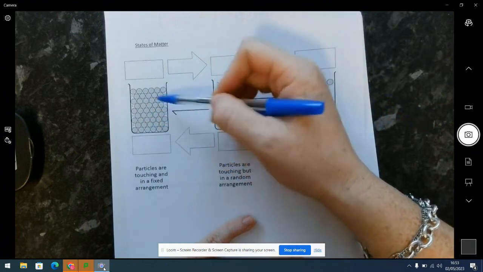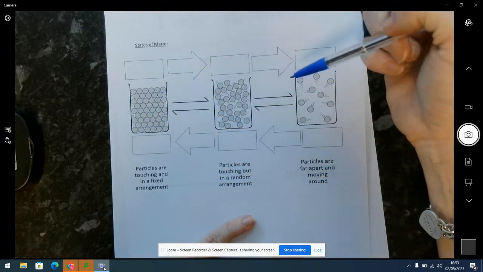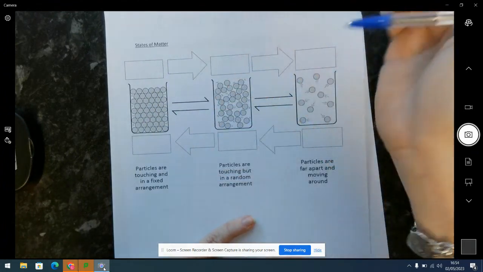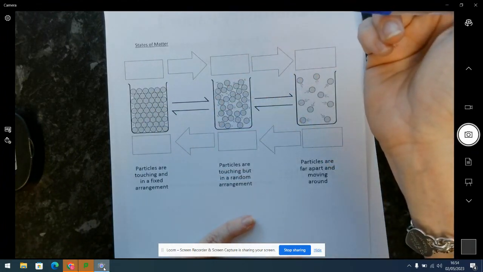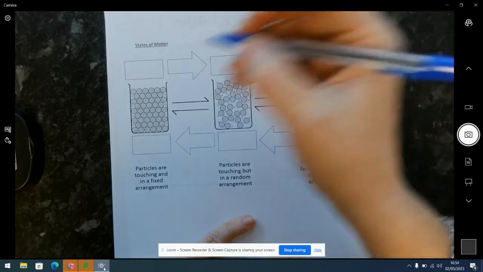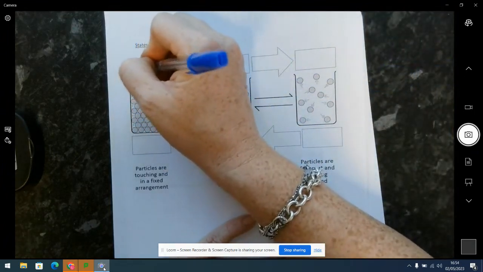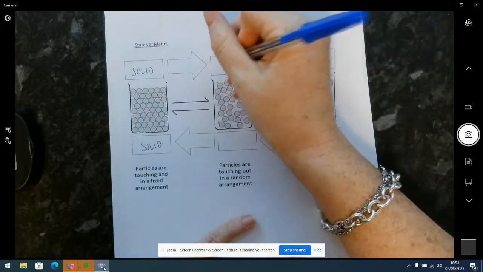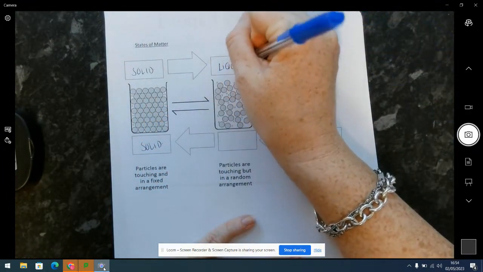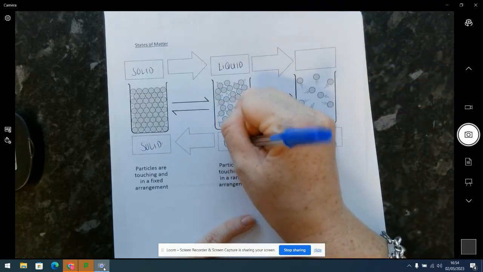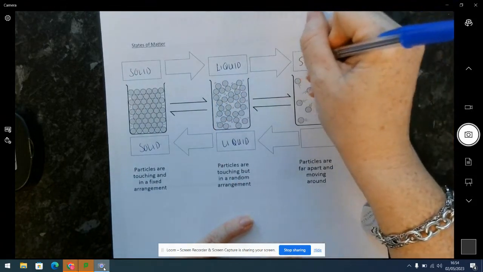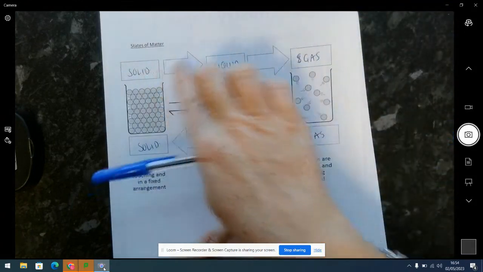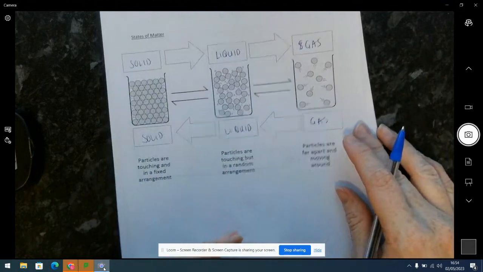So we're going to start off by labelling the change of state diagram. If you already know this, it is quite straightforward, so please just power on through, pause it here, give it a go and then check. So you can see I've got a solid here, which is then turning into my liquid, which is then turning into a gas. And we'll talk about what causes those processes to occur in a second.